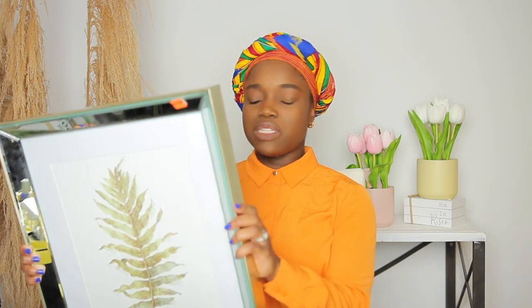The full price for this was $55. That's not how much I paid for this. I really liked it, but I couldn't justify paying the full price because it came in a trio. So paying $55 for each, I was going to end up paying well over $150 for all three. But I ended up stumbling upon it during one of the crazy sales, which is, by the way, going on right now. If you live by a Hobby Lobby, make sure you go by, because they're having a really good sale on all their wall art. This one went from $55 to only $4.99, so I had to have it.